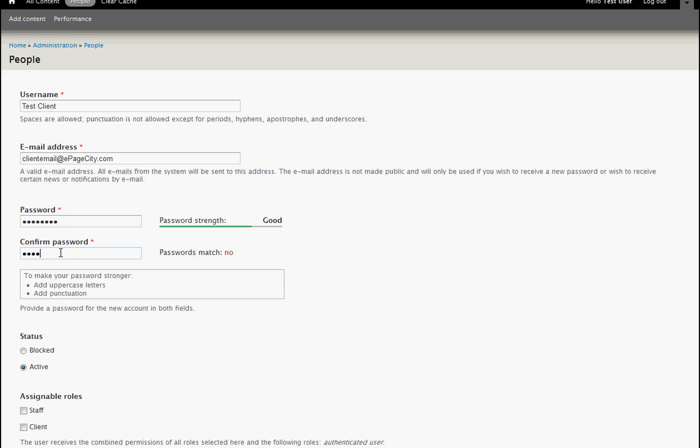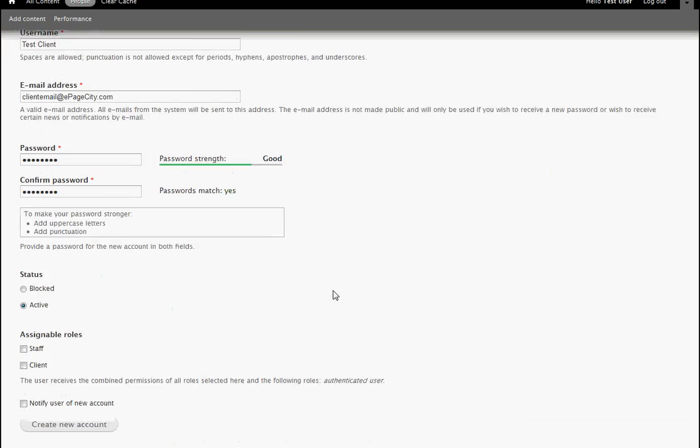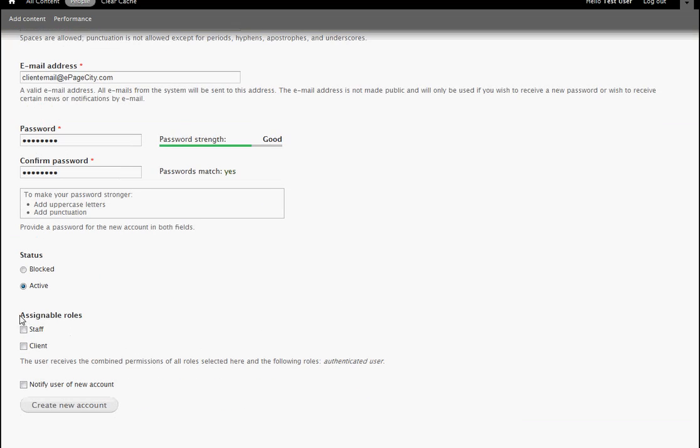Then, just set a temporary password. You do not need to know this password if this login is intended for an individual user, as you're going to send them a notification for the account later where they can set their own password. So just put something in here. If this is for a group login, put something that you can remember and send to everybody.